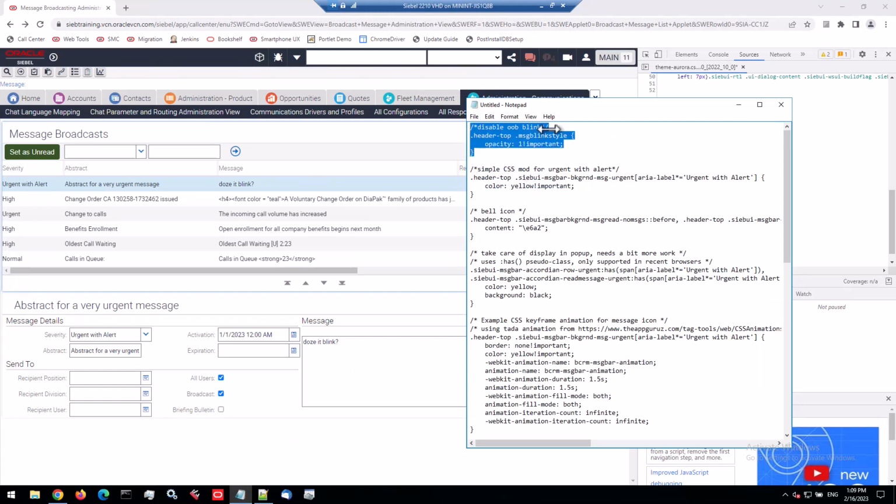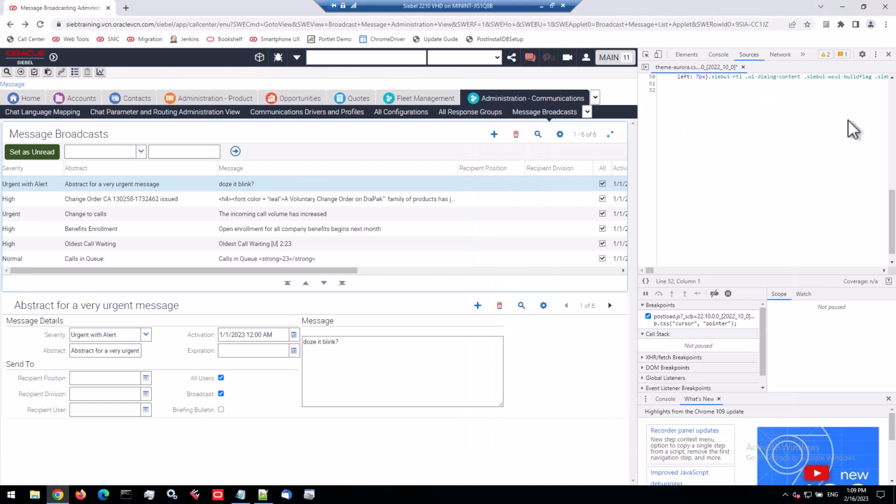So let's see how we can disable the blinking first. So here it blinks no more because I have reached out to that class and set the opacity to 1 !important, overriding any prior settings. So even if the class is now applied, the opacity does not change.